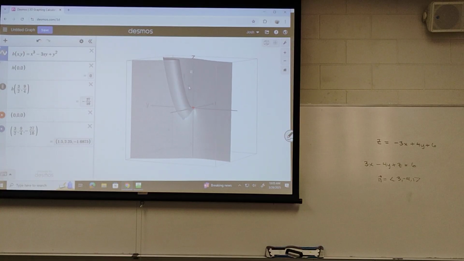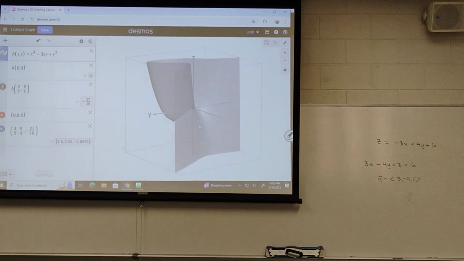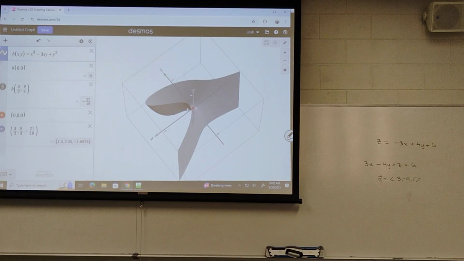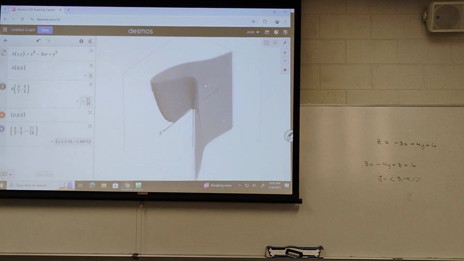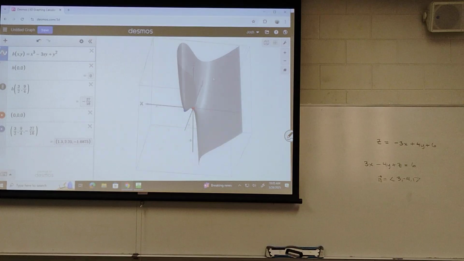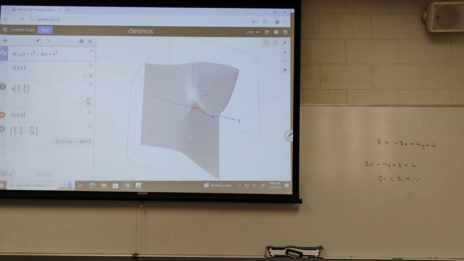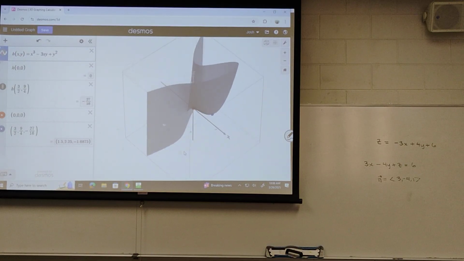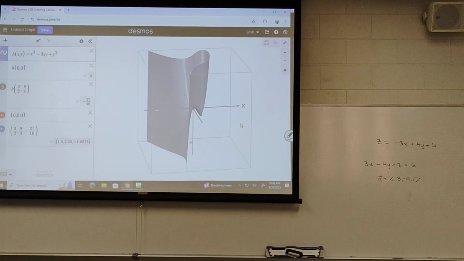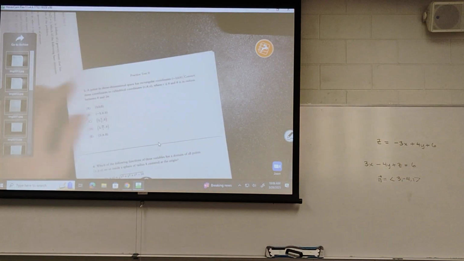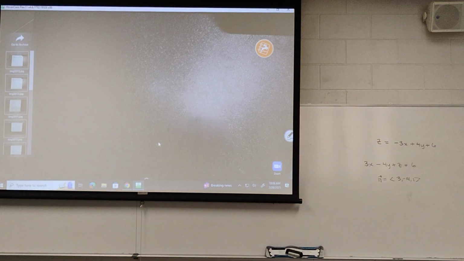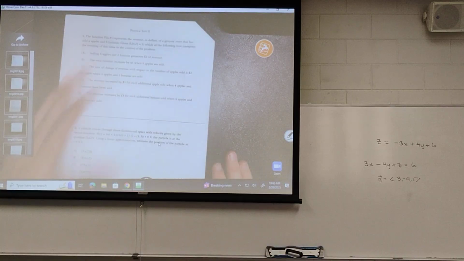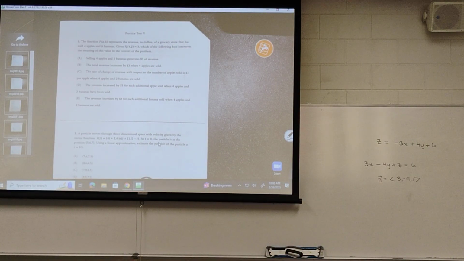Just a reminder, if you travel along this way, you get a minimum. But if you travel along this way, you get a maximum. And the other point in blue, that looks pretty good. What kind of a critical point is that? Local minimum. All right, please ask questions about the previous one.